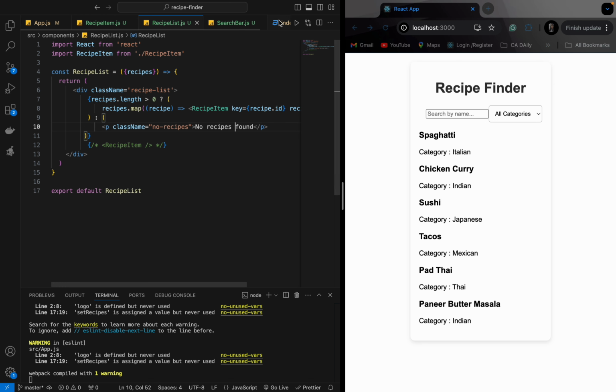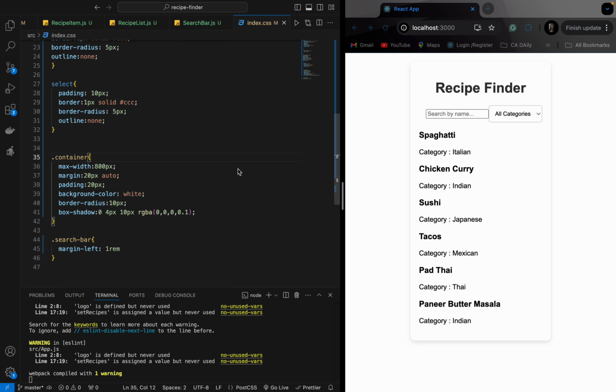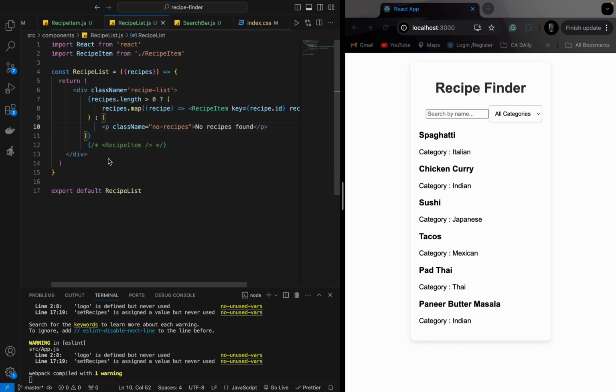So coming to our index.js file, normally I write the index.js file in the last so that the changes are visible to the eyes. So let's take this recipe list class name, come here.